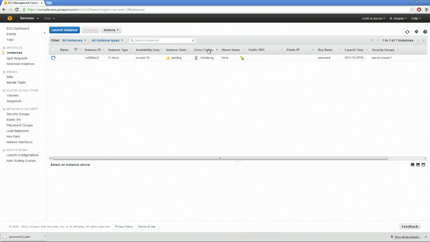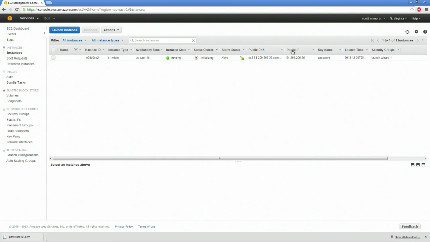One thing to note, guys, the system check will automatically update itself, so you want to keep an eye on this. Basically, this takes anywhere from 10 to 15 minutes to spin up and get ready. It's basically creating a new VM, installing the OS, running a sysprep, and getting it ready for me to use. I also have to input that password PEM key we downloaded in order to decrypt and log into the machine. It has a public DNS and this public IP address.